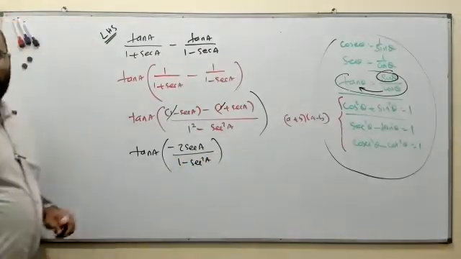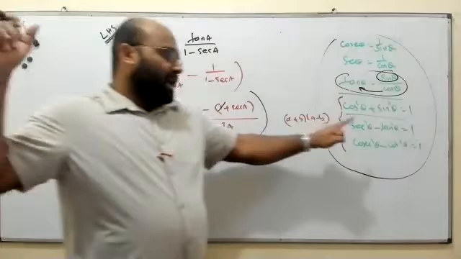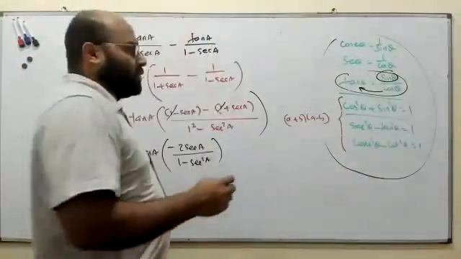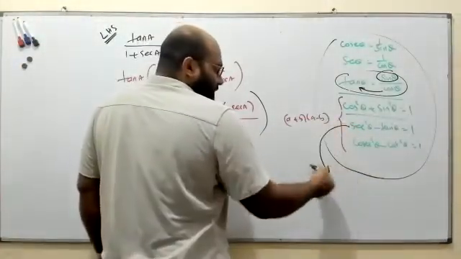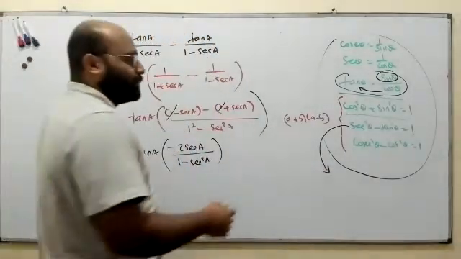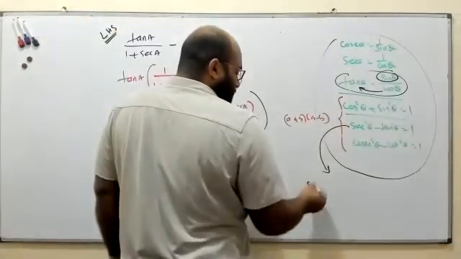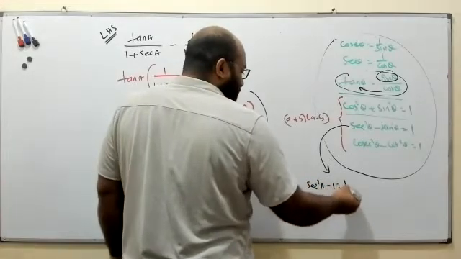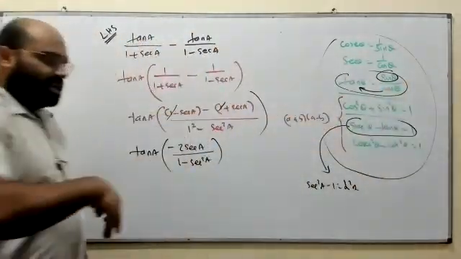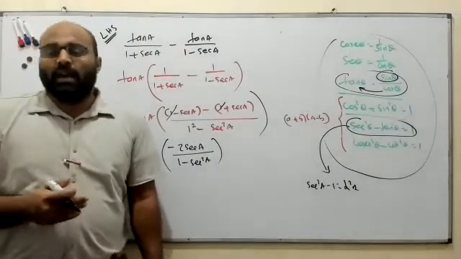1 minus cosec square. Please come to this identity. All of you listen. In your working column, you are right. From this identity, I told you, you have to draw the superhexagon. You have to practice that one that I told you. From here, you can write cosec square A minus 1 equal to what? Cot square A. From here, 1 I brought to this side. Cosec square A minus 1, you can write cot square A.